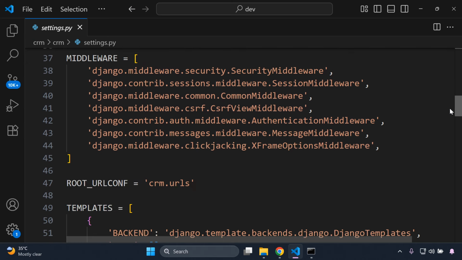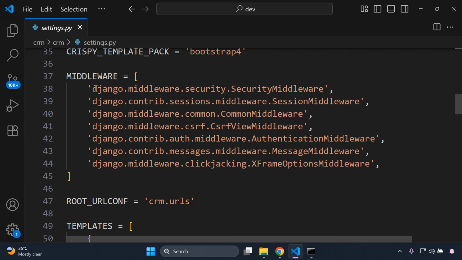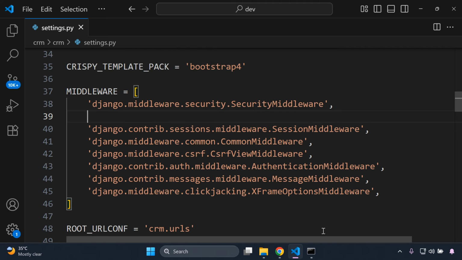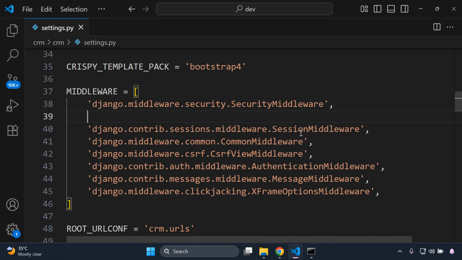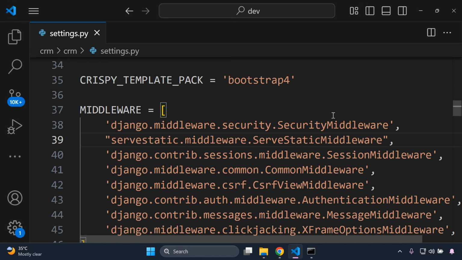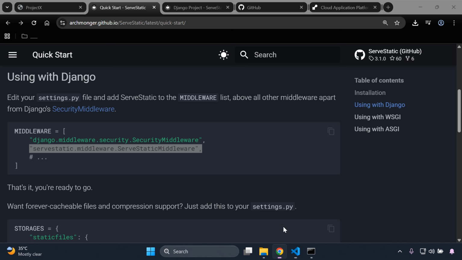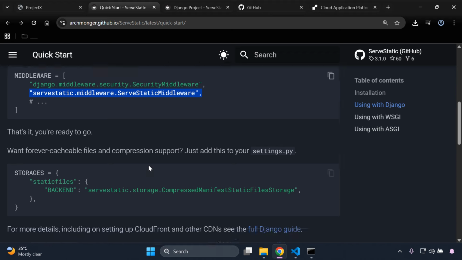Let's go to middleware. And here you can see we have that security middleware. So I'm just going to press enter, leave a space, and then here we can just copy this ServeStatic middleware that we have and paste that in. So remember, it needs to just be below that security middleware.